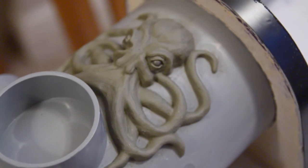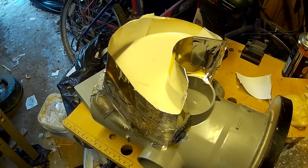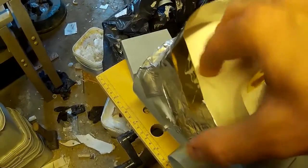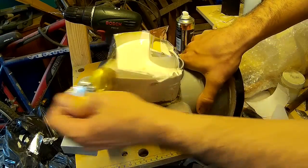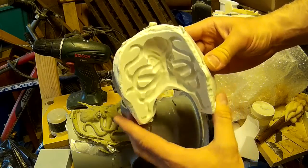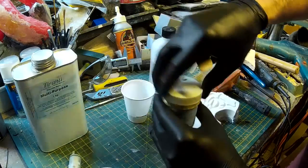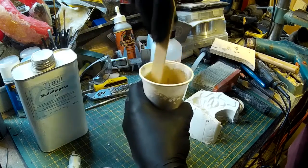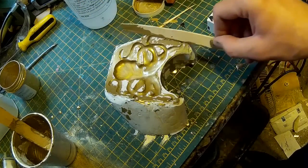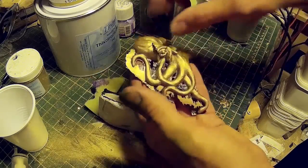There's the piece fully sculpted. To make a mold of this I got some thin brass sheeting, cut that to shape, and using some aluminium foil tape I created an enclosure around the sculpture. I filled in the gaps with some clay to keep it watertight and poured silicone over the sculpture. That's all dry now so I'm breaking it open — there's the impression of my sculpture, and it looks pretty clean. I'm mixing up some polyester resin — you add a catalyst to it to cause it to cure — and mixing in some gold metal filler powder. I'm smoothing it down so it will fit the contour of the steam engine pipe piece, and there's my finished cast. That looks pretty good so I'm going to glue that onto the backpack once it's all painted up.